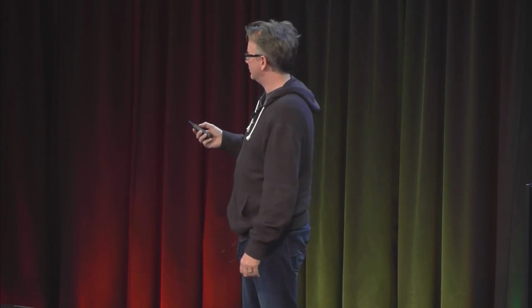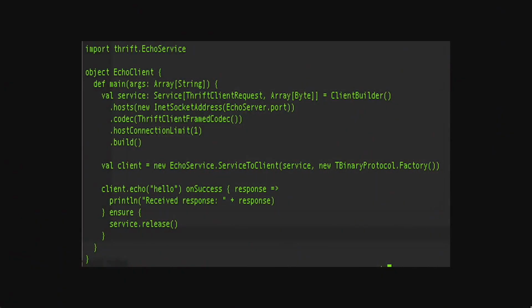I hope anybody who's writing a service has probably also written a client for it. If you haven't, then you should probably think about doing that, because you learn a lot of interesting things when you behave like your customer, whoever that is. But here is a client that is going to send the message hello. And when it gets the response back, it's going to print something out and say, all right, I got a hello back, right? And that's how you write that code using Finagle, talking to my echo service.